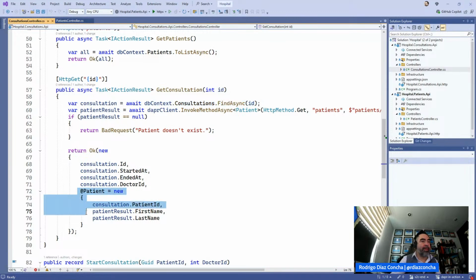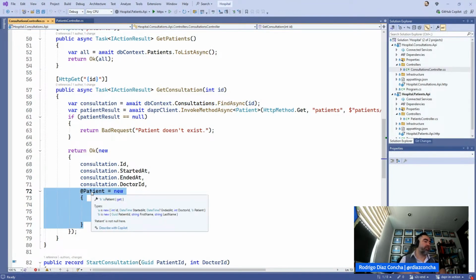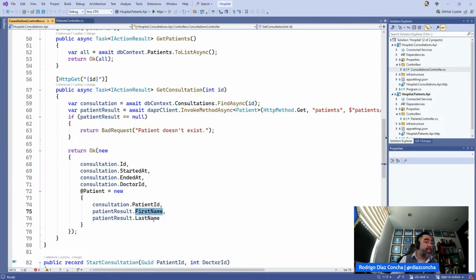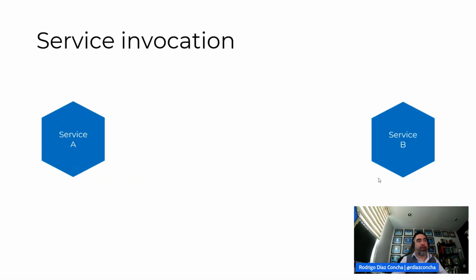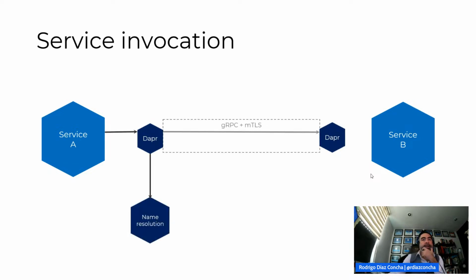And that's why I'm creating this dynamic object, and because I want to keep things simple, I'm returning the first name and last name of the patient, right? So, pretty easy stuff and powerful things that we can do with the service-to-service invocation building block. So this is actually what's happening here.